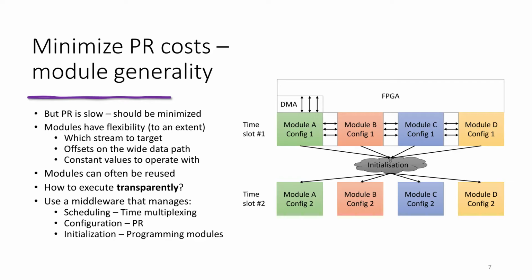All this complexity has grown substantially and should be managed transparently, and as such, we propose a middleware responsible for operating the whole system. Operating the system includes scheduling, where the requests are parsed and partitioned to different time slots to minimize configuration and initialization costs. By configuration, we mean partial reconfiguration, and by initialization, we mean programming the modules with different memory mapped register values.